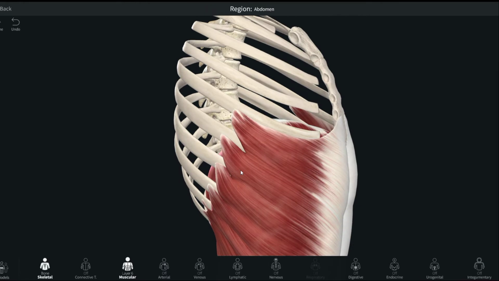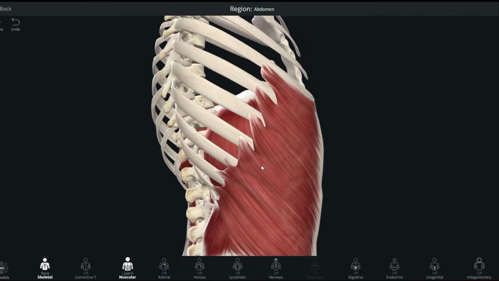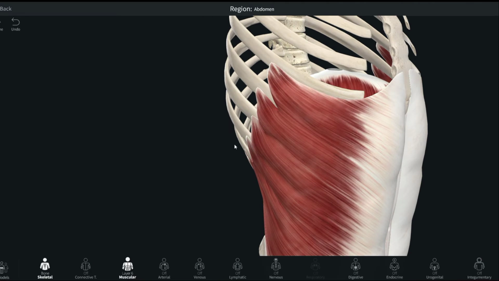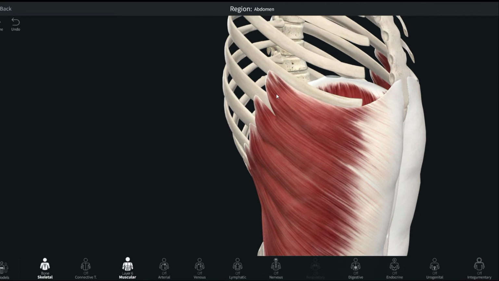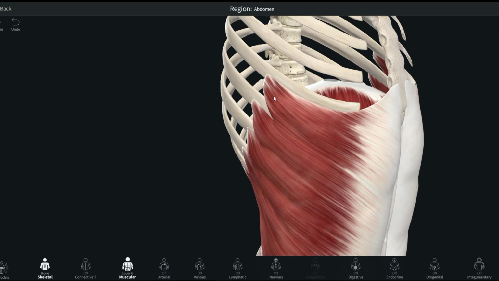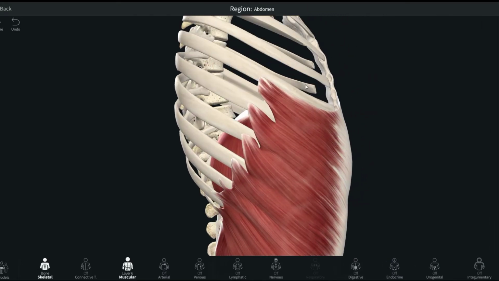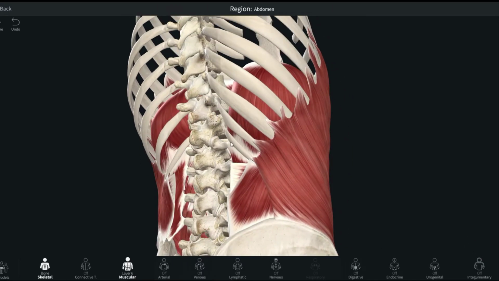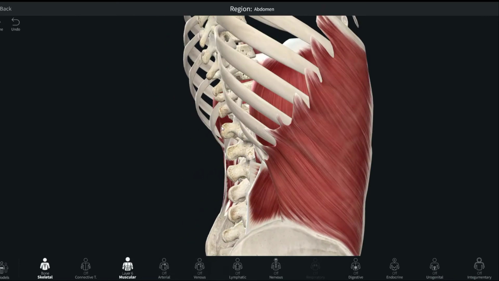First of all, the thing that you need to understand is that external oblique muscle takes origin via fleshy slips. As you can see, these fleshy slips are actually taking origin from these ribs, right? So that's one confusion dealt with. Second thing that you need to remember is which ribs the origin takes place from: the lower 8 ribs. 1, 2, 3, 4, 5, 6, and here is 7 and 8, as you can see. So from the lower 8 ribs, external oblique is taking origin.